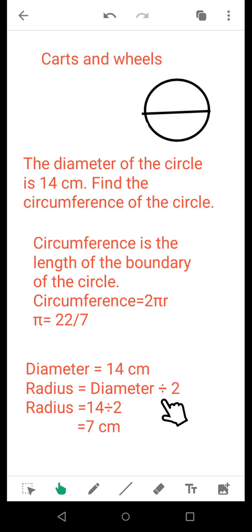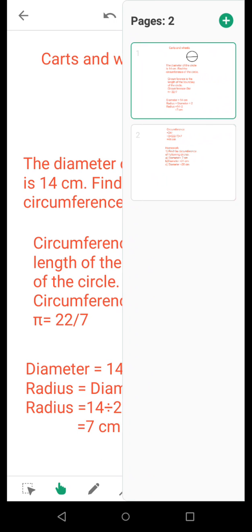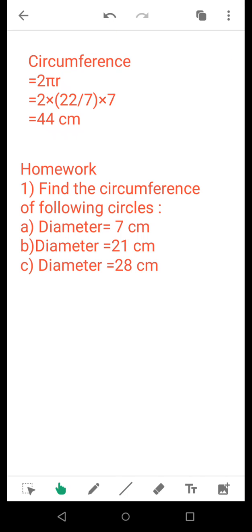The diameter is 14 centimeters. To find the radius, I divide the diameter by 2 and get 7 centimeters. To calculate the circumference, I use the formula 2πr. On using the formula, I get 2 × 22/7 × 7. I can cancel out these two 7s, so 2 × 22 remains in the numerator.